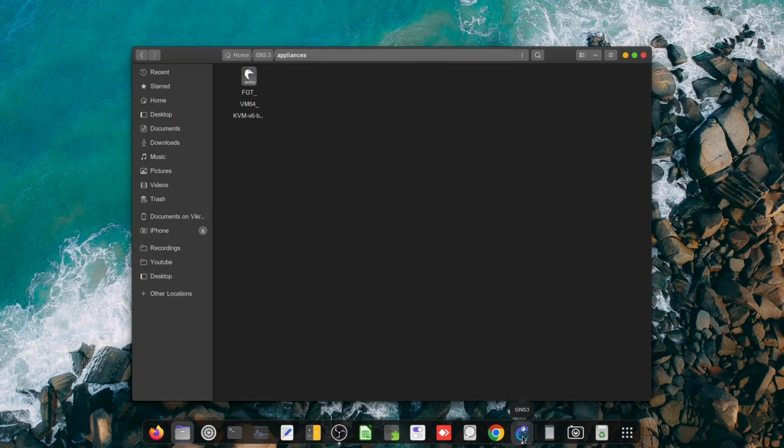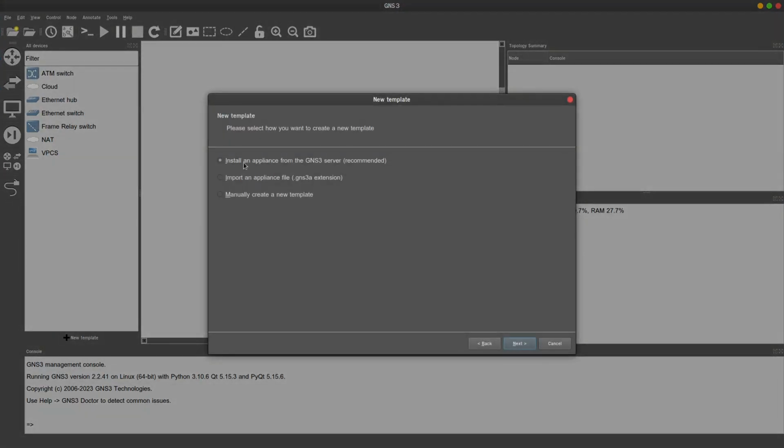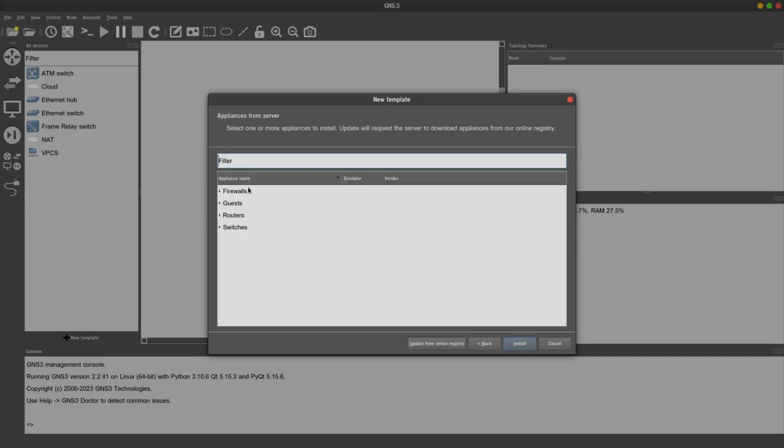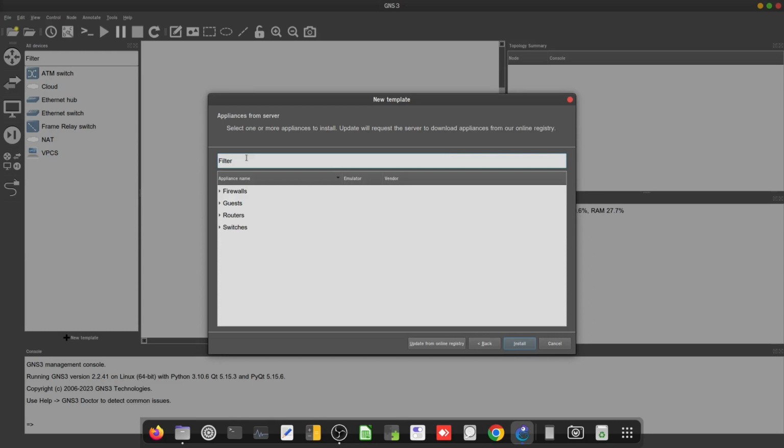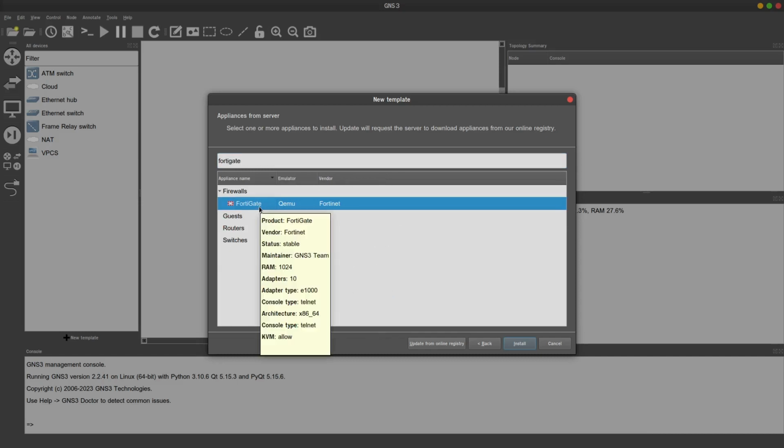Now GNS3 is already open. New template. Click on install an appliance from the GNS server. Next, just search here for Fortigate. In case this is not visible for you, you see update from online registry here.